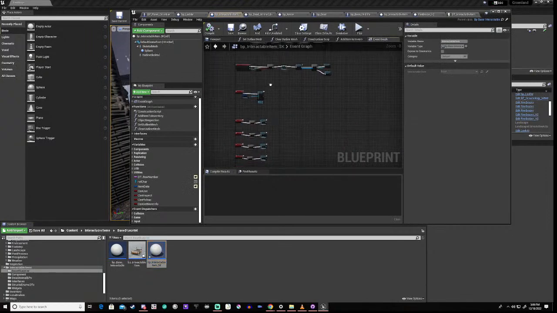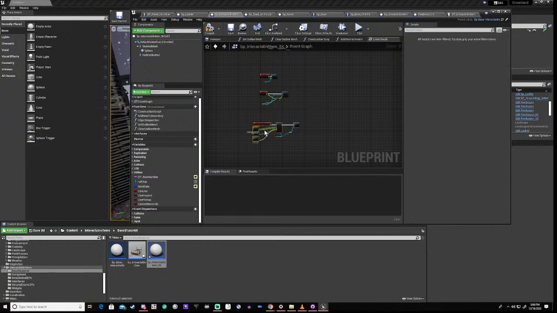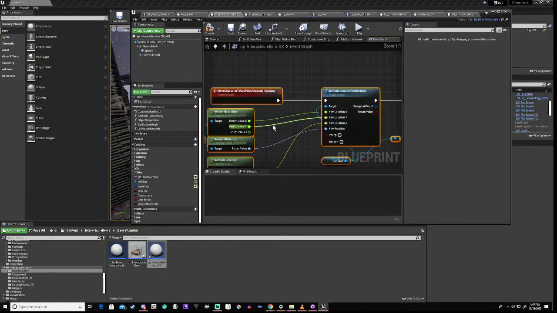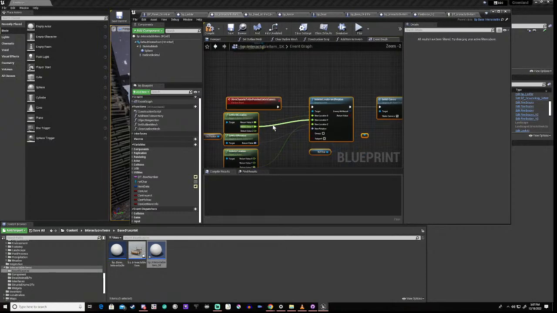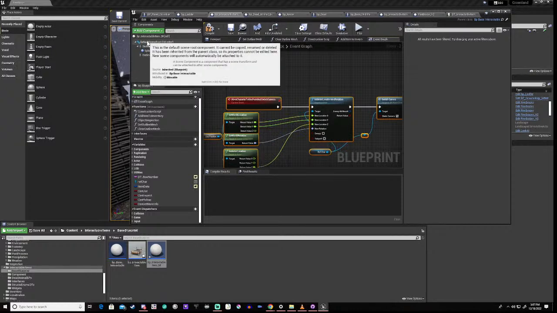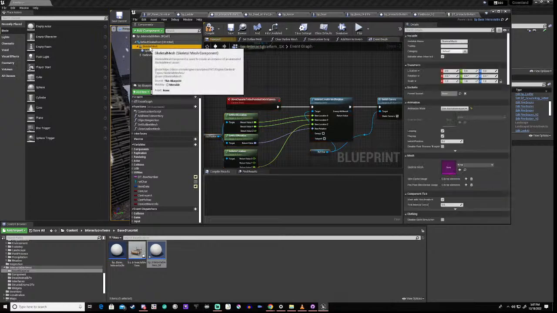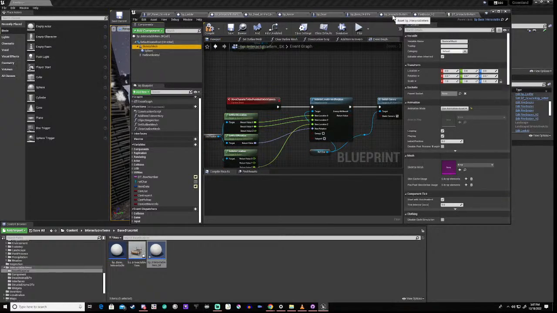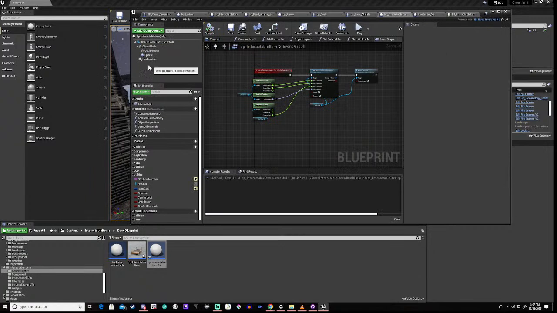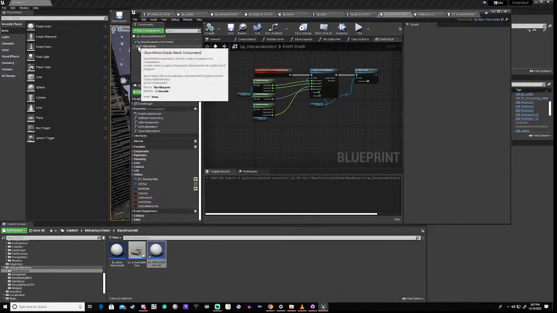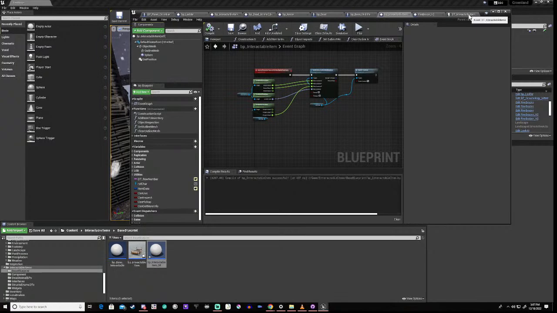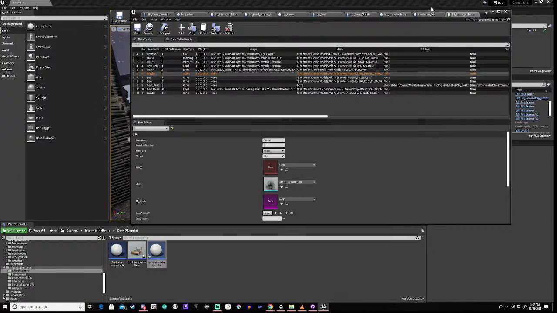And what we do here is basically add this to here. And then if we look at this one, it is attached to that object.